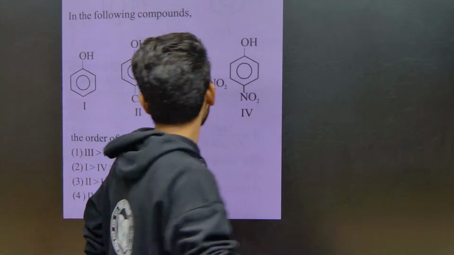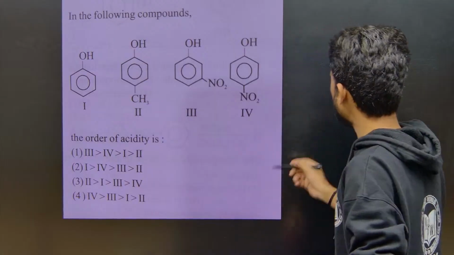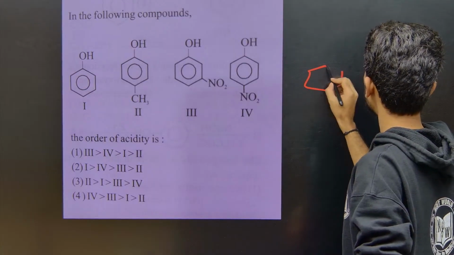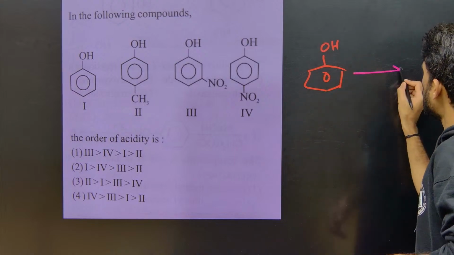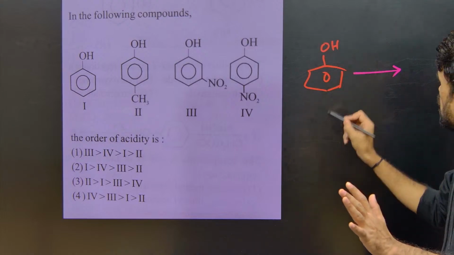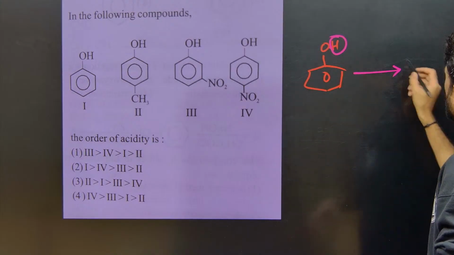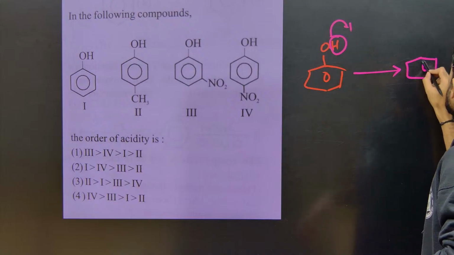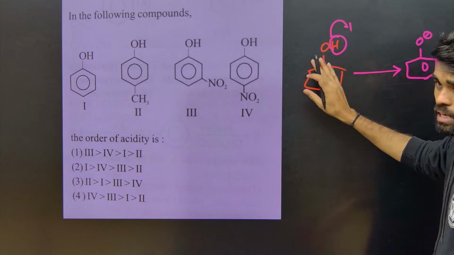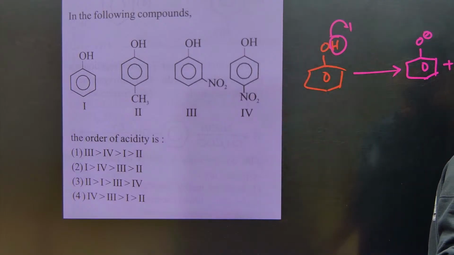So look into it. Phenols are there. We know the acidic nature of phenol means, this is the phenol given. So what is the acidic proton? Here we have the acidic hydrogen, this one is the acidic hydrogen of the phenol. If it is released, the ease of release of the H plus ion from this particular phenol makes it more acidic. The easier it is to release, the more acidic its nature.